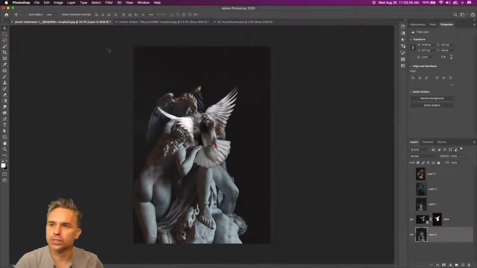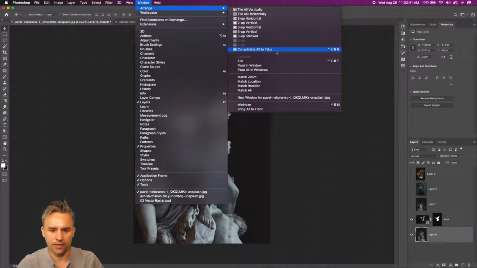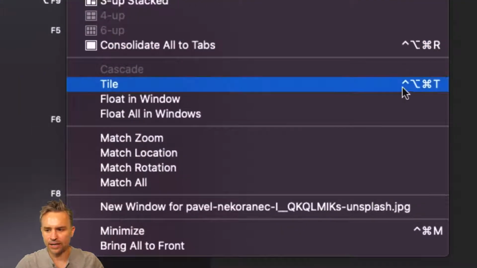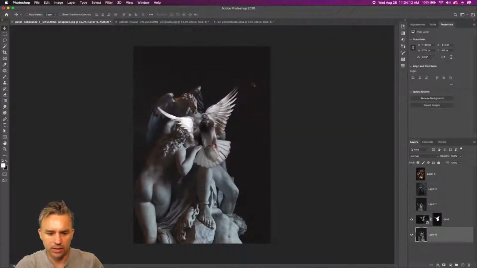How do I switch between views? It's just a shortcut. So that's what I have set up right up here. I have two shortcuts. I have tile, which is I mash all the keys together and hit T for tile. And then to go back, I just select the key that's right next to it, which is mashing all the keys together and consolidating all to tabs. So my big shortcut there is all my shortcut keys are always mashing Control, Option, and Command together, because very few apps use all three of those keys with a letter. So that's kind of how I determine what to use.